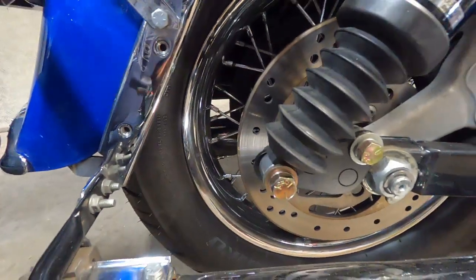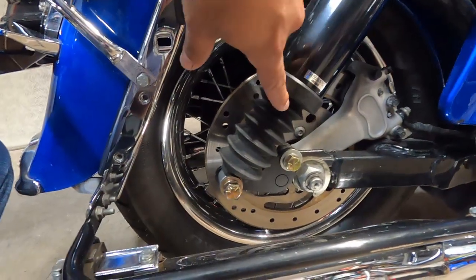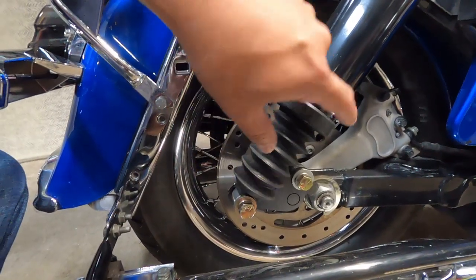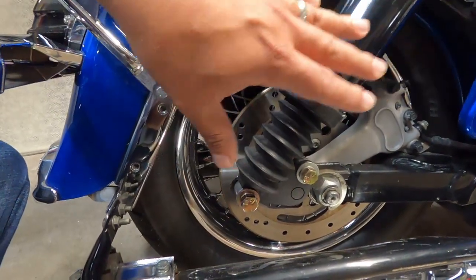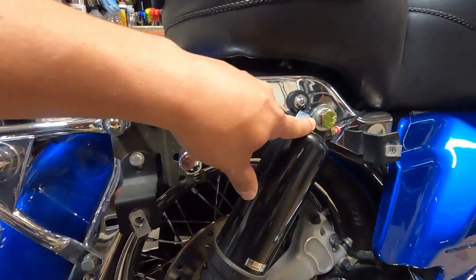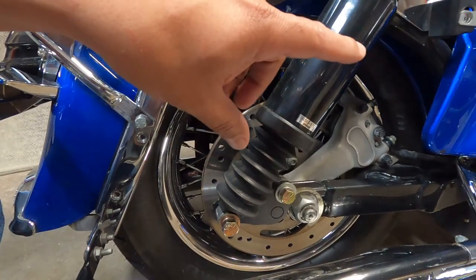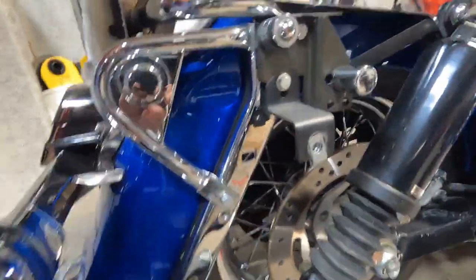I've got to say I don't have any problems with it. I've seen some nasty videos — one where the piston portion of the shock was like bent. I don't know what that person was doing, but it's possible they moved it forward or put too far of an angle on it and totally tweaked their shock. I have zero weird stuff going on, zero problems.